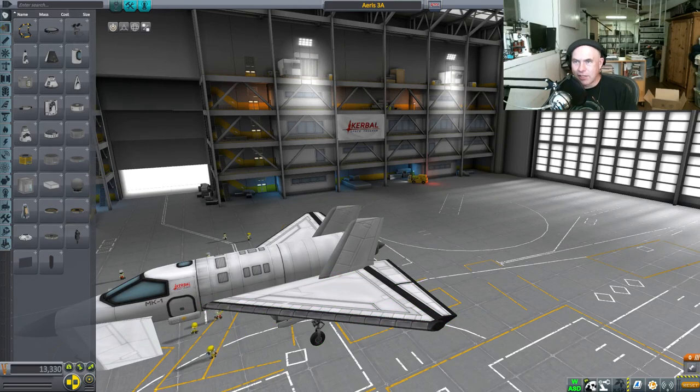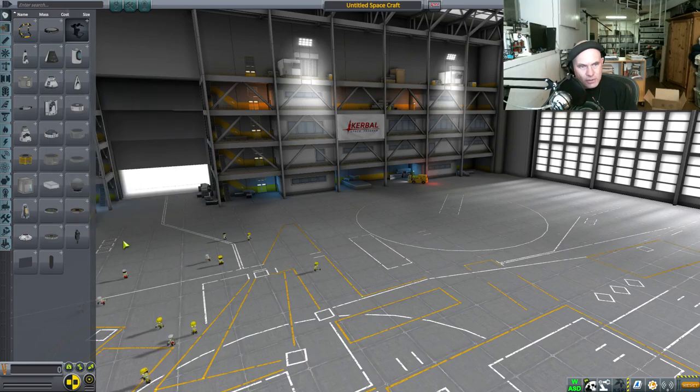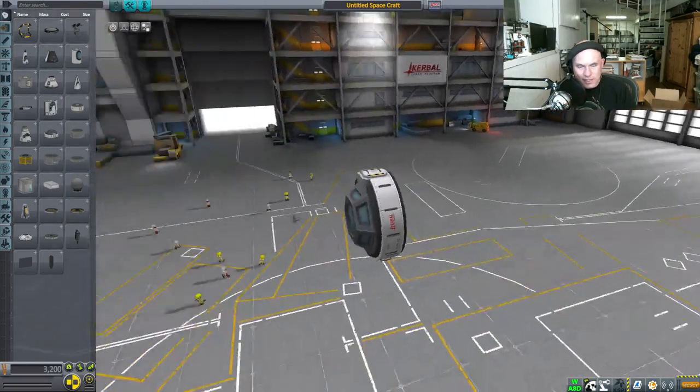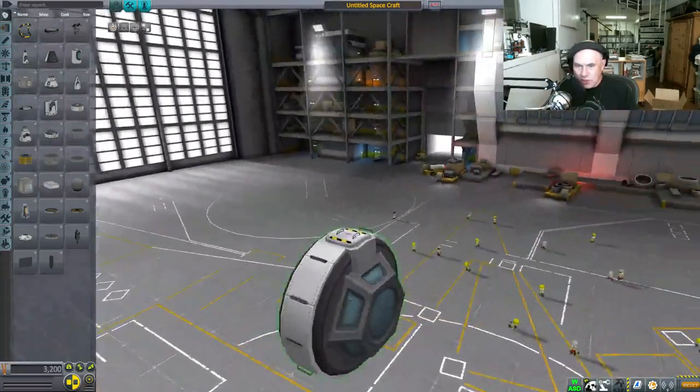Let's make a TIE fighter. Okay, let's make a TIE fighter. New. Don't save. So, to make a TIE fighter, what do we need? Obviously, we need one of these, right? And we should do it inside here.